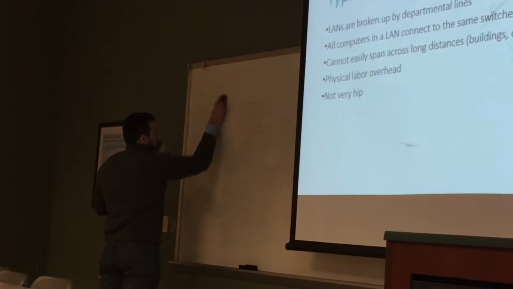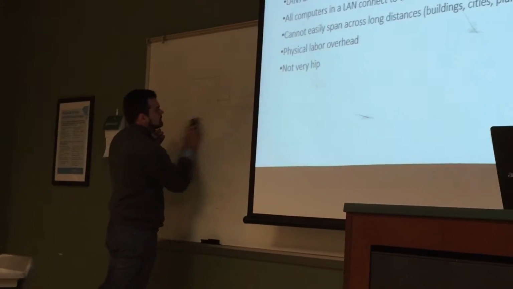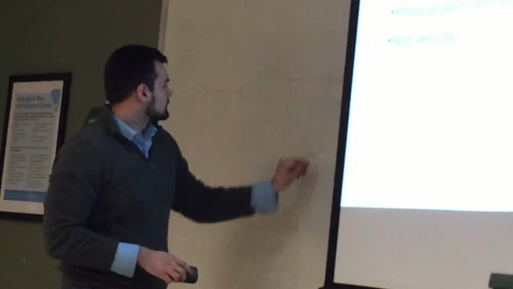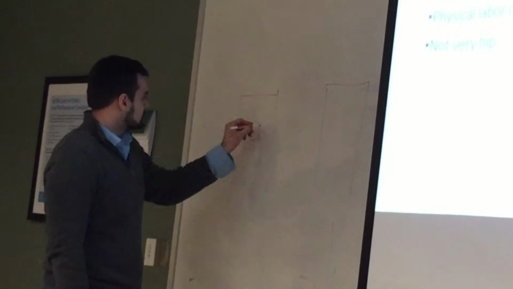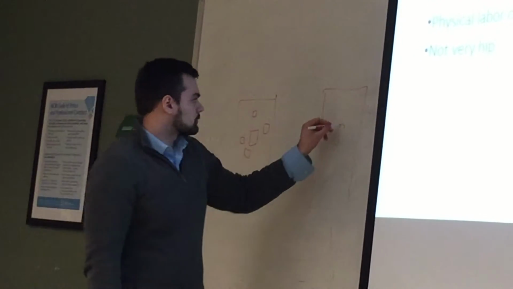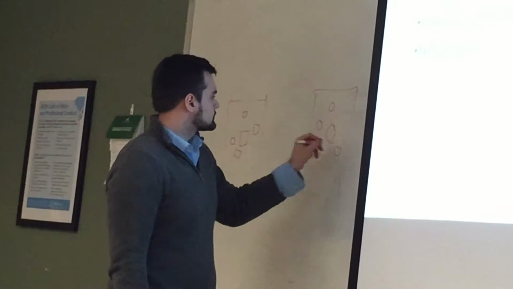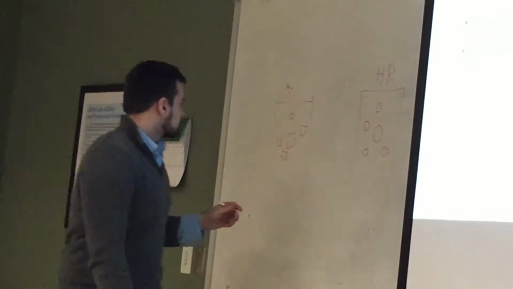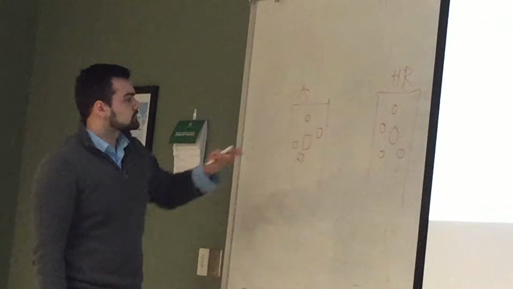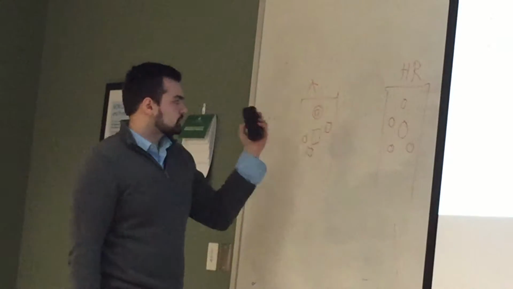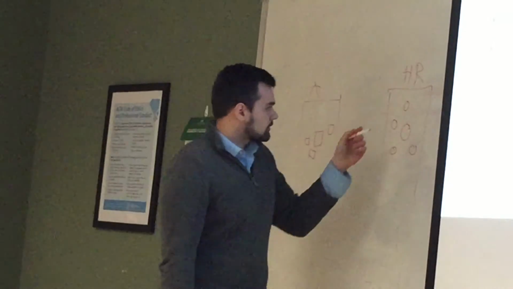So you have 2 buildings. It's the same company, but you have 2 different LANs. A square switch with all these workstations, and then you have the round one over here. Let's say one's accounting and one's HR. Well, that's awesome because they're all localized, and you have your own network and your own servers. But let's say you want to move buildings for some reason. You don't like who you work with, or you got kicked out or something. So you want to move over here.